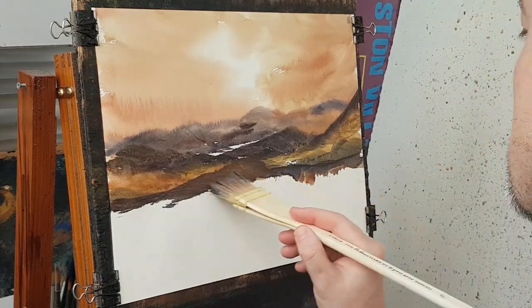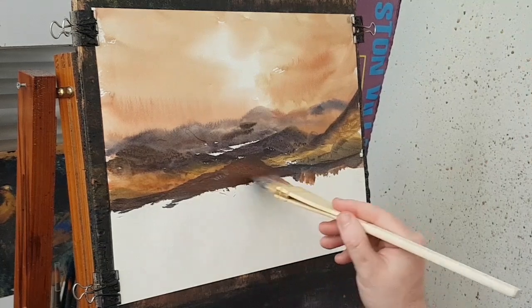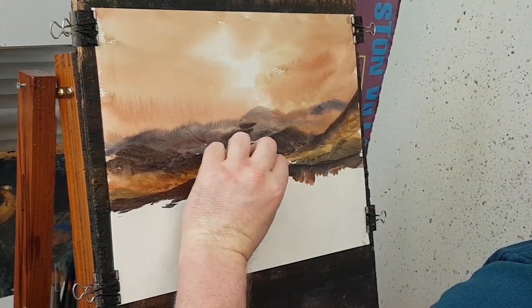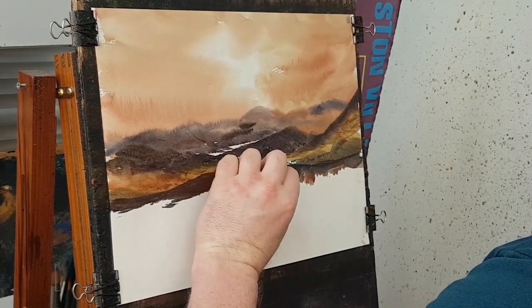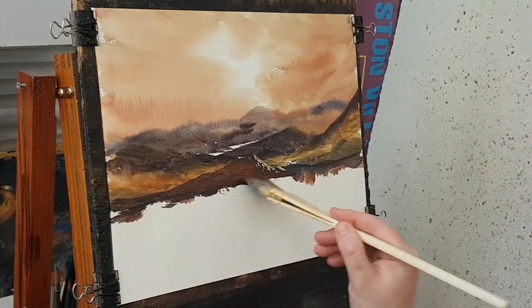More proud, I think. Might even give it a quick scrape. Does it need a scrape? Does it look like I'll just do that? That'll do actually, not too bad.